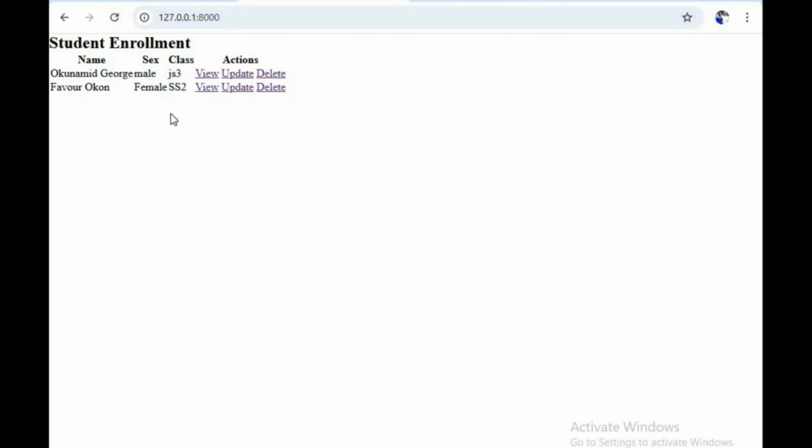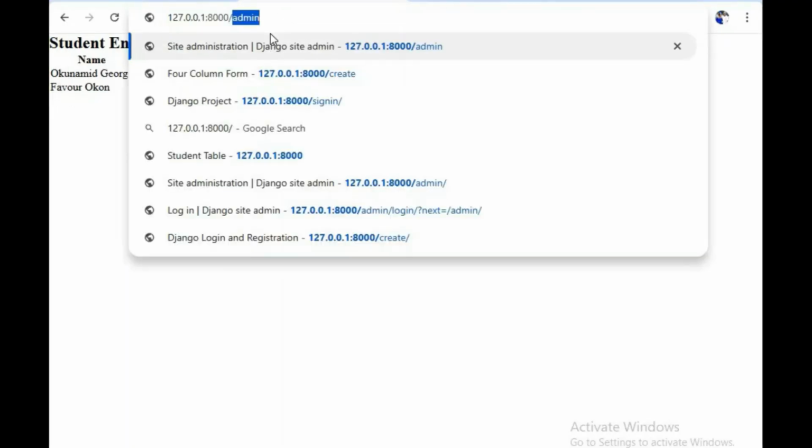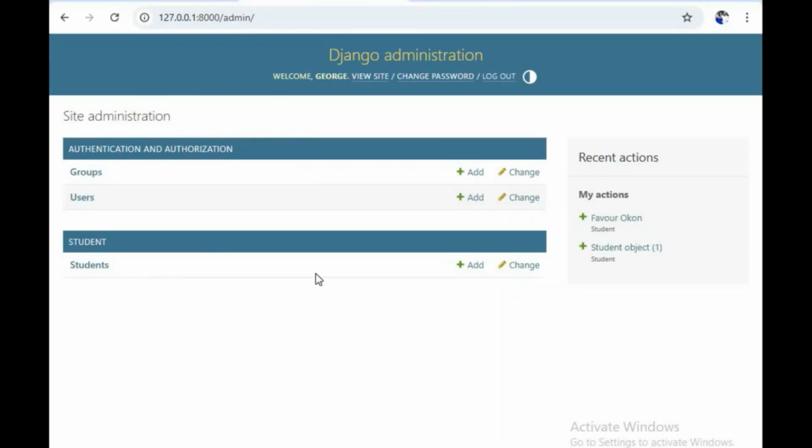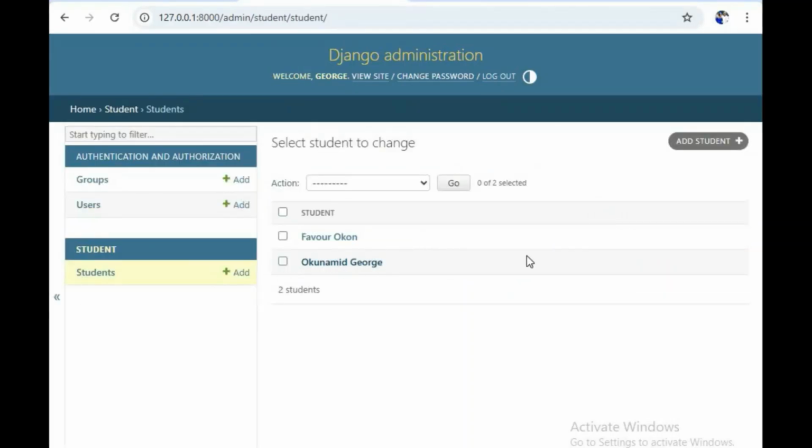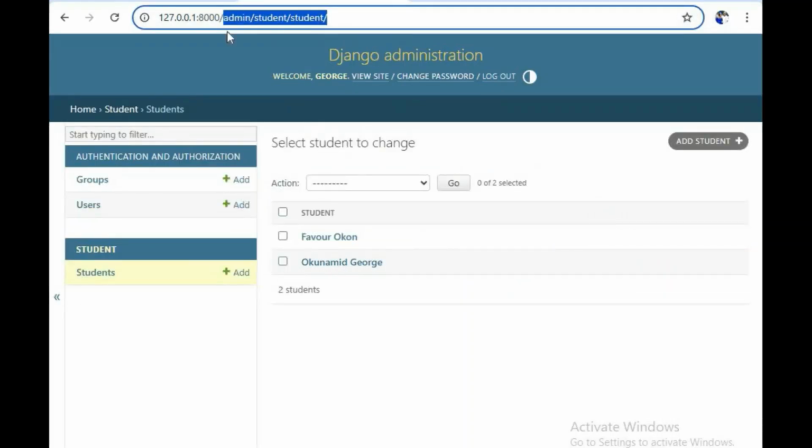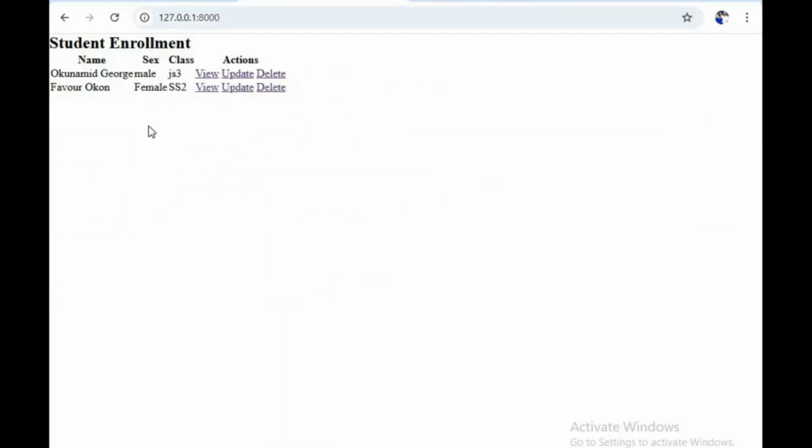Now if you come here and refresh, you see that we have Okunamat George, sex male, class 3. Now we also have Favor Cone. If we come back to our back end, we are going to see the same students, Favor Cone and Okunamat.